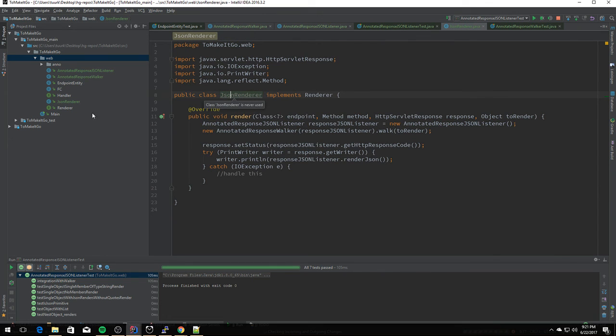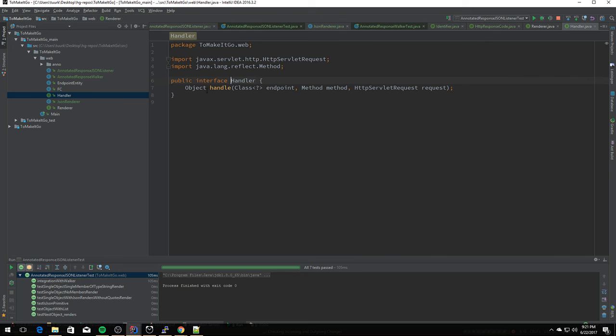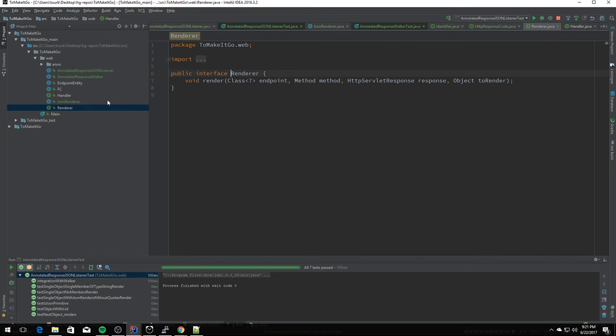So now, if I implement a simple handler that will delegate off to that JSON renderer, just instantiates an endpoint, does some stuff with it, we should have everything I need to start sending and receiving messages formatted in JSON. Which I believe is all I wanted.